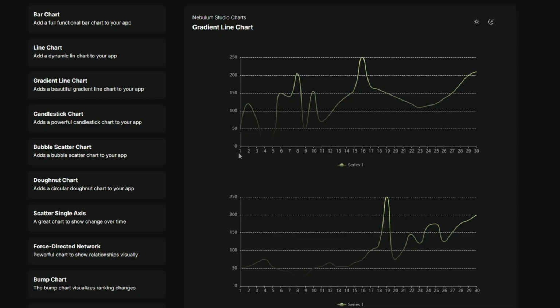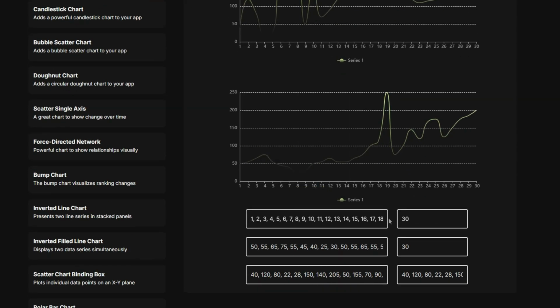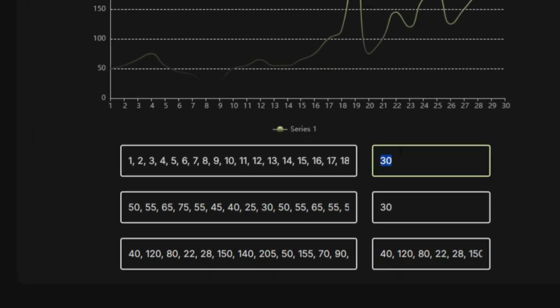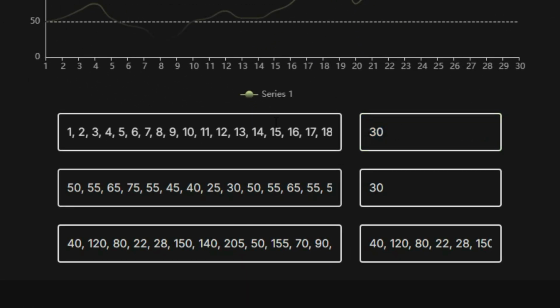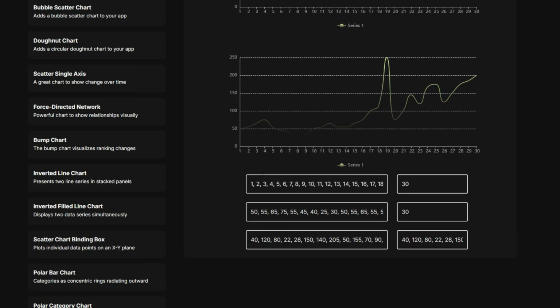Now, this might seem like an obvious requirement, but honestly, it's one of the most common sources of errors when charting data within Bubble. If your X and Y value counts don't align, most charting plugins or tools will either throw an error or produce unexpected results. So what I always suggest people do when working with our charting plugin is that they create multiple fields in their front end where they can at least temporarily visualize these comma-separated lists of values as well as the counts of those values. Now, you can always remove these temporary input fields in Bubble later on to clean up your application, but using these placeholders early ensures that you're not working blind.